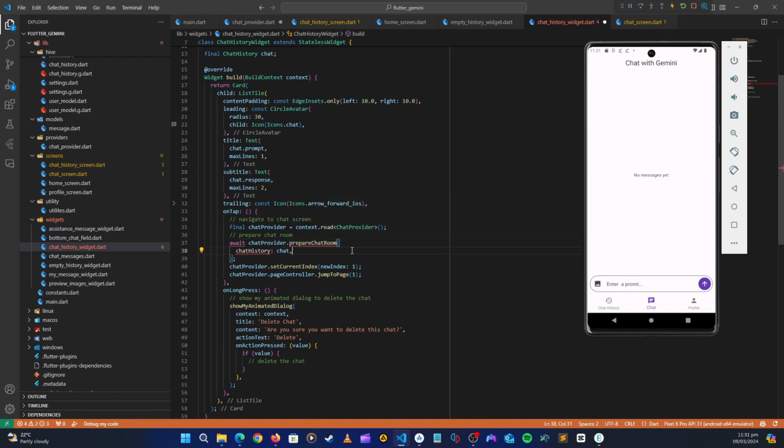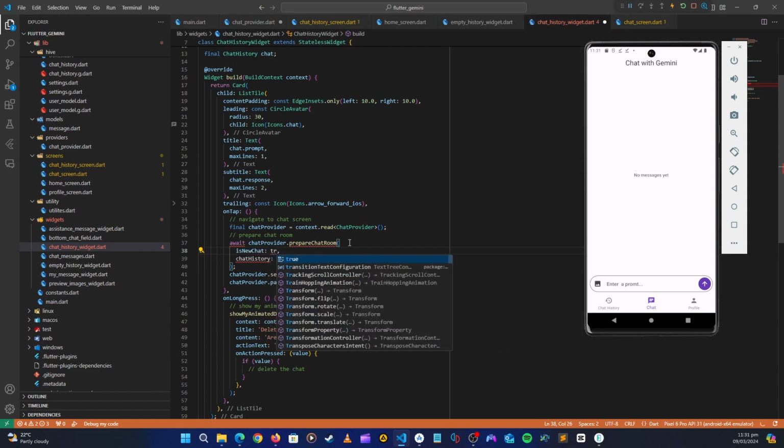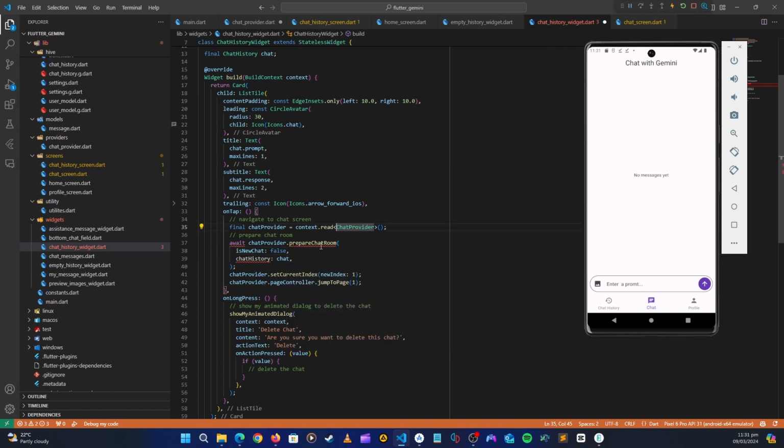Required is new chat here is going to be false, because we are returning. Now here we need to add the async keyword, and then this has to be the chat ID, which is going to come from chat.chatID. Great. Now right after this is done, we are going to navigate.